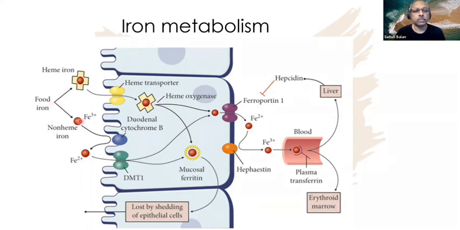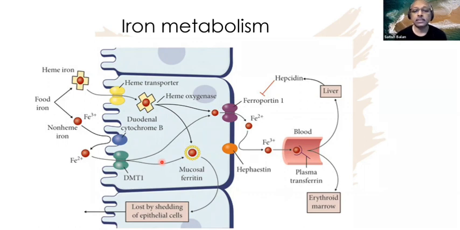and cannot be taken up intracellularly. So it is converted to ferrous form by this molecule known as duodenal cytochrome B, which will convert the ferric form to the ferrous form, and the ferrous form is then taken up by the transporter known as the divalent metal ion transporter 1, DMT1. Inside the cell, you must remember that iron is very unique in the sense that it can be both oxidized and reduced. That's why it can participate in a wide variety of reactions in the human body.